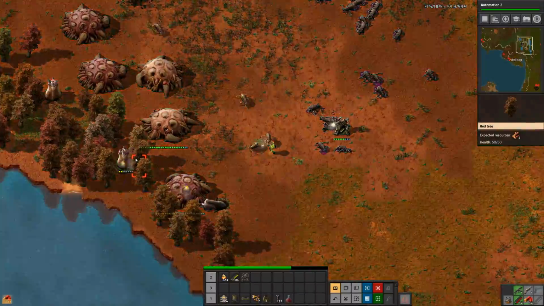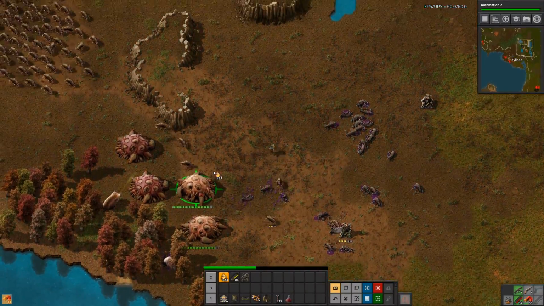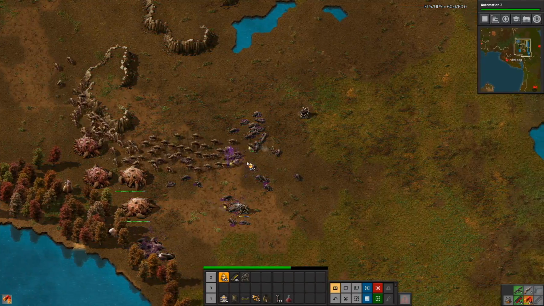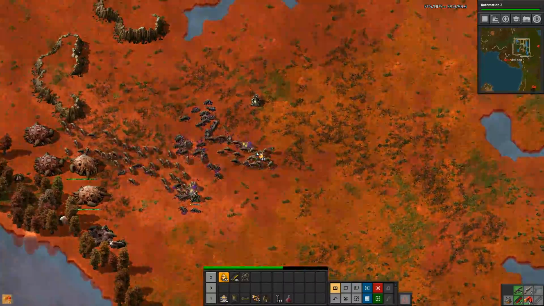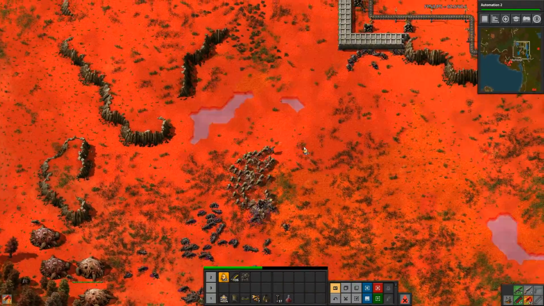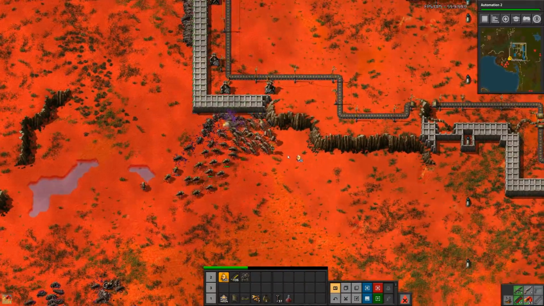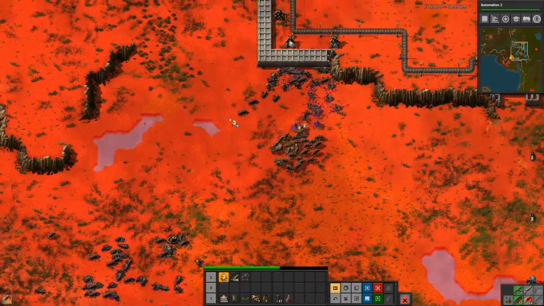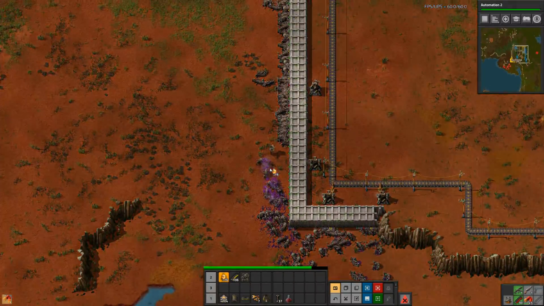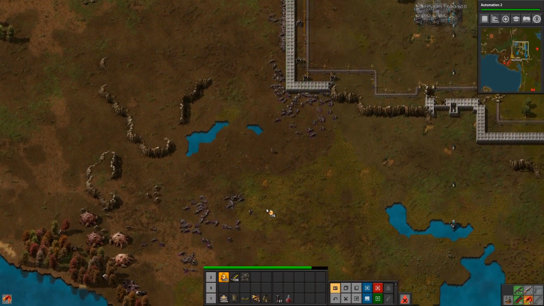I'm going to take out the worms first. I'm going to ignore the bases for now. Let me grab some fish. Oh boy. Now we're in trouble. Okay, turret's down. Retreat to the wall. Retreat to the wall. Come on, turrets. Kill them. Jesus. I was trying not to aggro that attack.